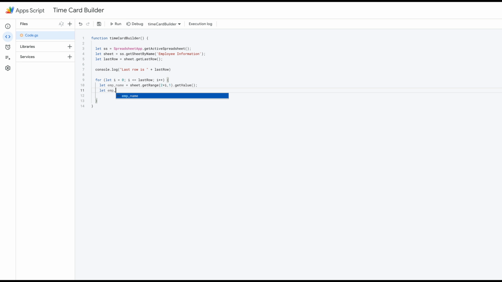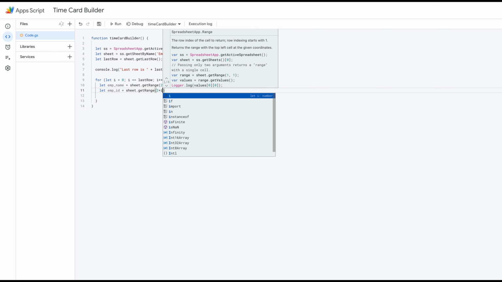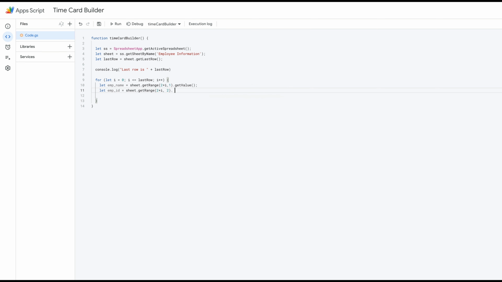The next thing we're going to do is get the employee ID, and we're going to use pretty much the same method. So sheet.getRange. In this case, we are still starting on that 2nd row, so 2 plus i, but we're going to be in the 2nd column. And then we want to get the value there. So now we have the employee name and the employee ID.